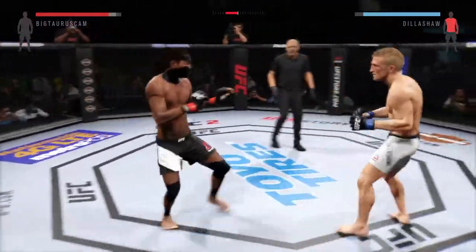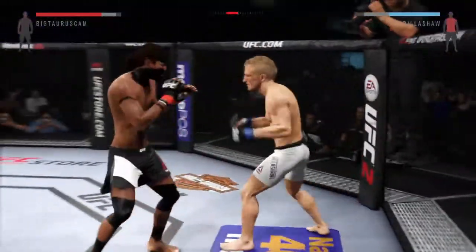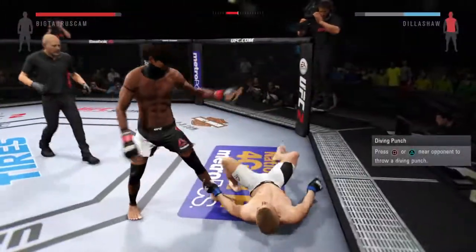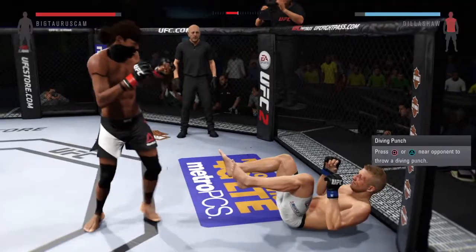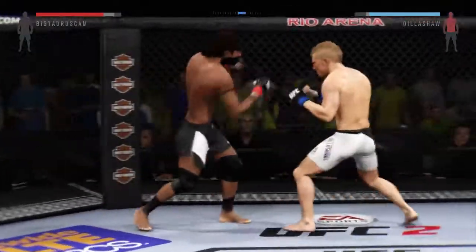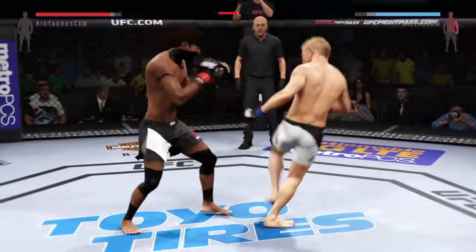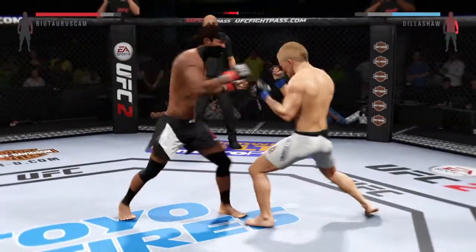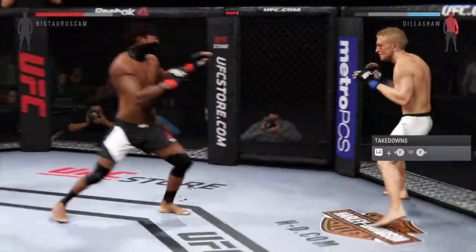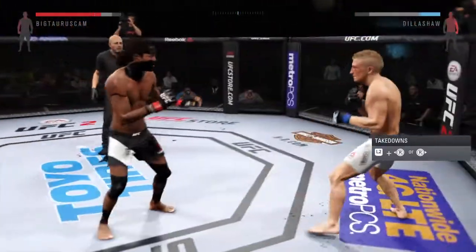Big straight punch. Oh, right into the midsection. Nice body kick. He got rocked. Big kick to the head. Left hand. Solid shot to the body. Hard straight punch. ElTauro's kick just misses. Combination left right.